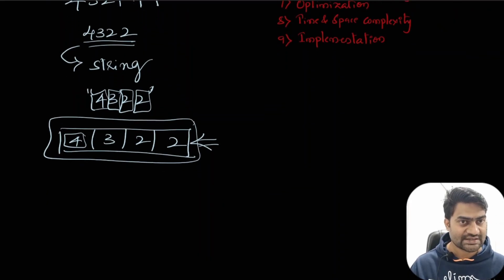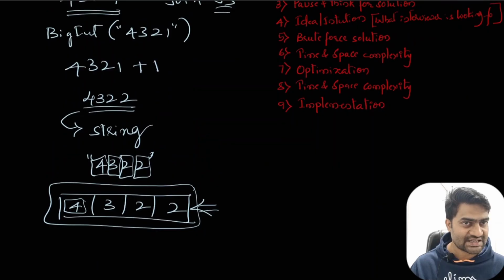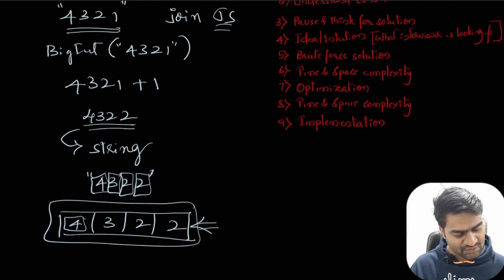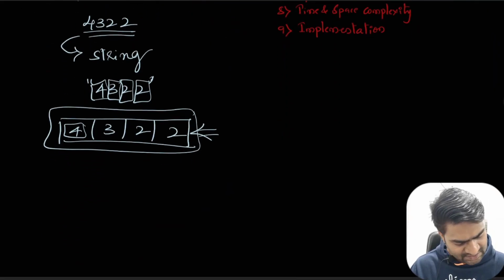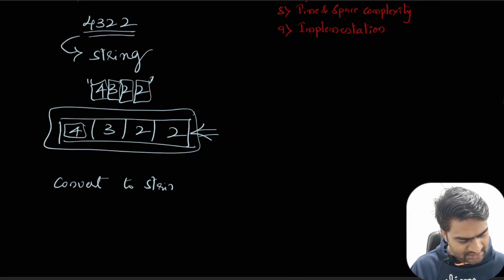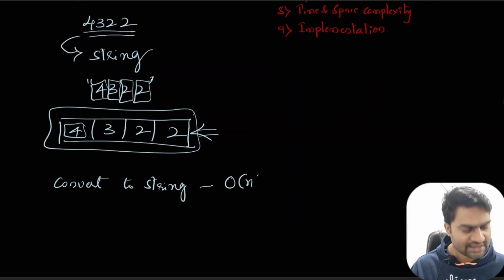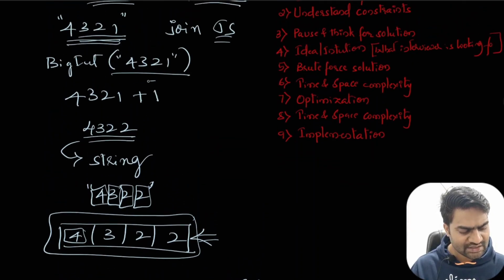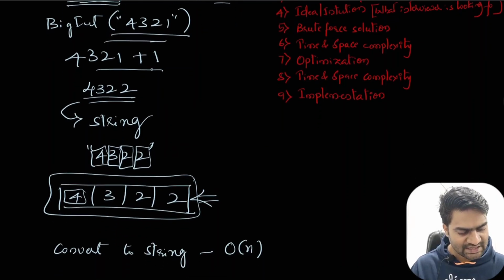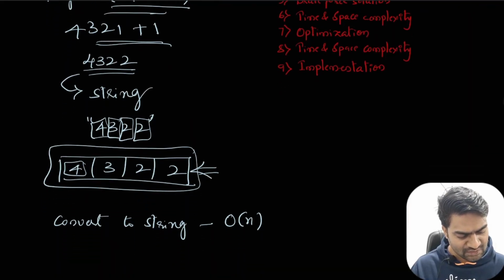Let us see the time complexity and space complexity. First you convert it into a string, a combined one, which will take order n. Then we are converting it into a big int number, which is maybe order 1, so we will ignore that. Then we add it, which is a math operation, so it takes order of 1 time complexity, and we will ignore that as well.